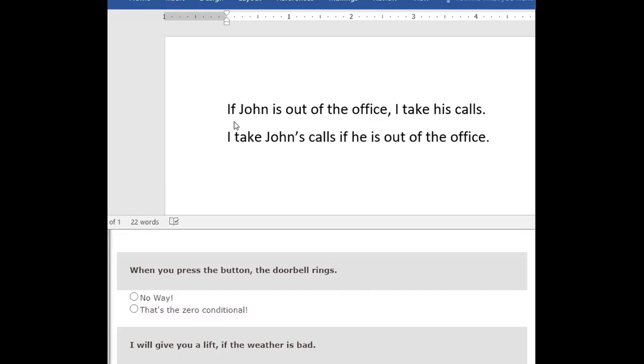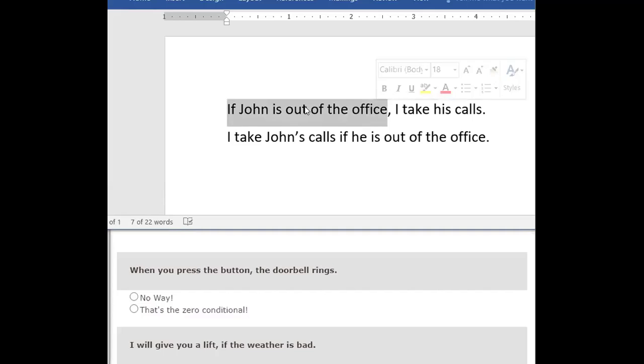Okay, everybody, feel the difference here. This is the difference: the first clause, the if clause, I have switched it. I have put it here, and I have put the main clause, which was at the end in this sentence, at the start. Another difference that you can see is the punctuation mark.